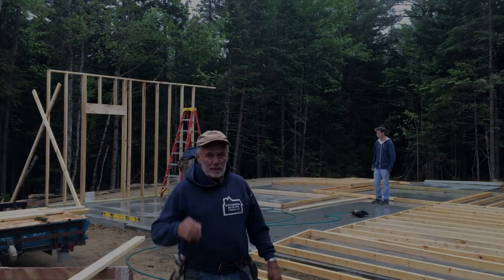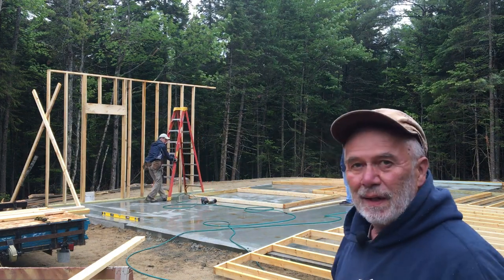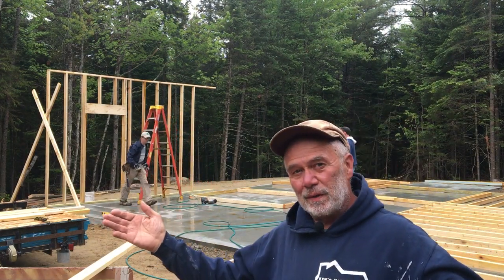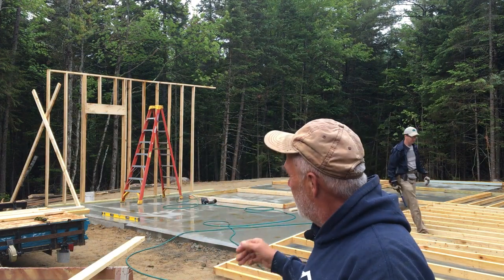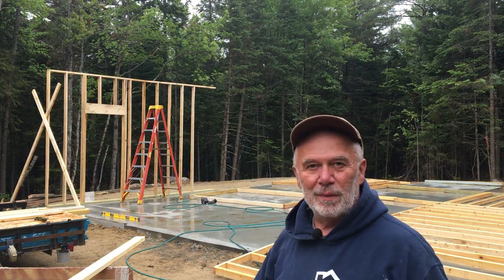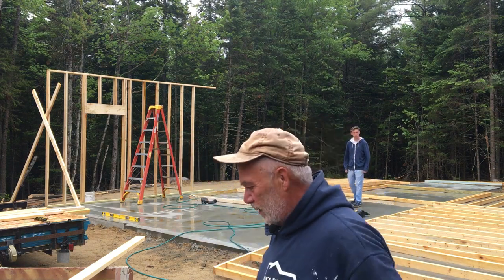This particular job for trucking the wall panels over the road, we can only be 8 feet wide or so, and the walls are 10 feet high, so we only did 8-foot sections. So I didn't mark out all the plates for the top plate. I'll do that now as we're going.